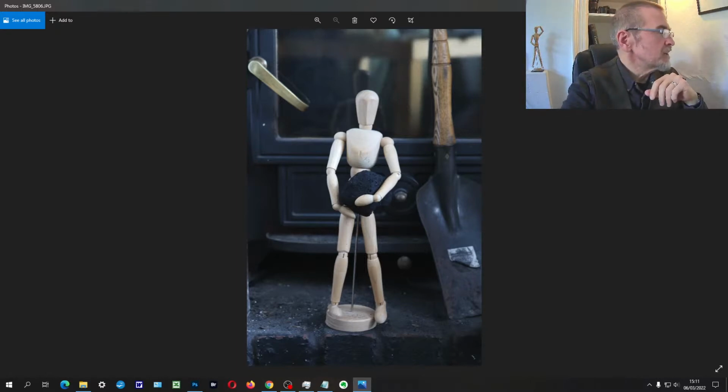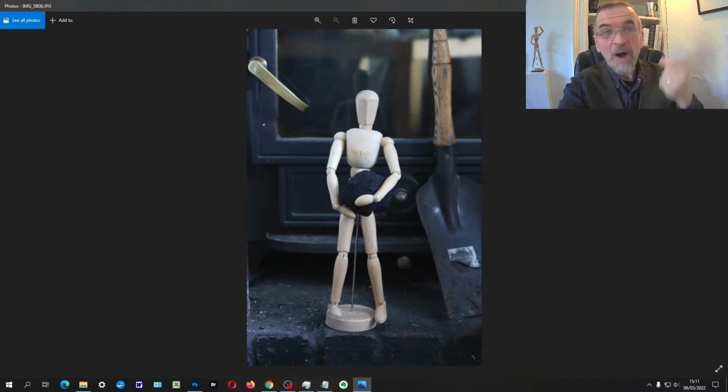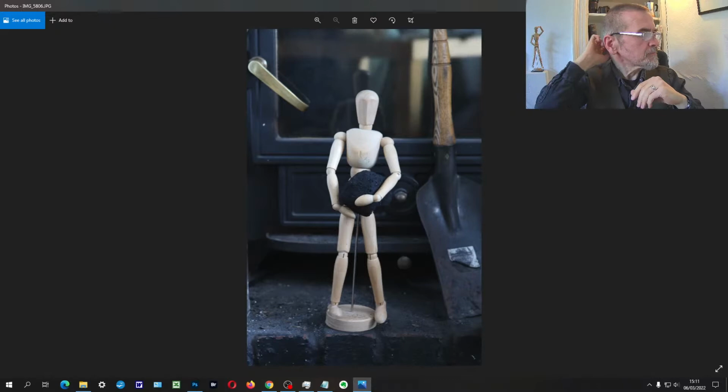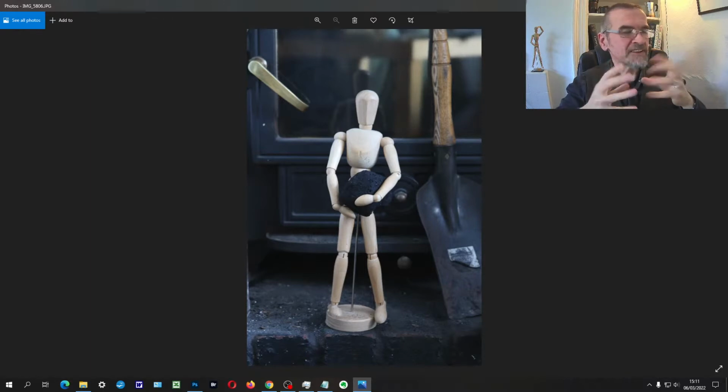So this photo was taken at 100 ISO, so a nice, clean, pure photograph. I took it at f4.5, so not as wide as it could have gone. I could have gone a bit wider, except I wanted a little bit of depth in it. But it took 10 seconds to take this exposure in order to get the balance of the light. Part of the problem with 10 seconds is I didn't have it on a tripod.